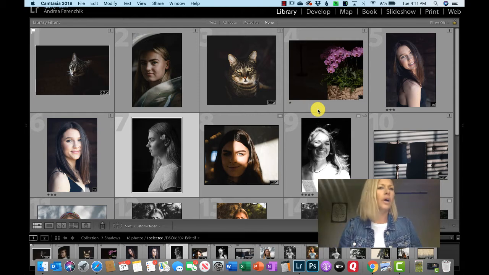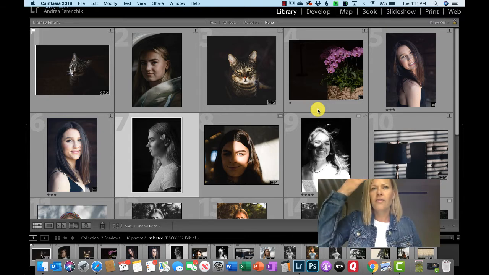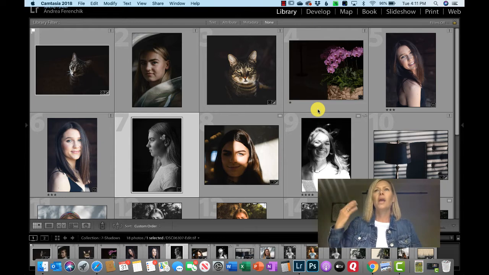Basically, the way light works, and you've probably noticed this, is the closer you get to the window, the faster it drops off into shadow. And then the further away you go, it's more even light. So you can really use this principle to create dramatic shadows in your portraits. Let's take a couple. The one that he shows us is a dark garage. He puts his subject right at the edge, the front of the garage, and then everything behind him is dark. That gives the look that you're looking for.